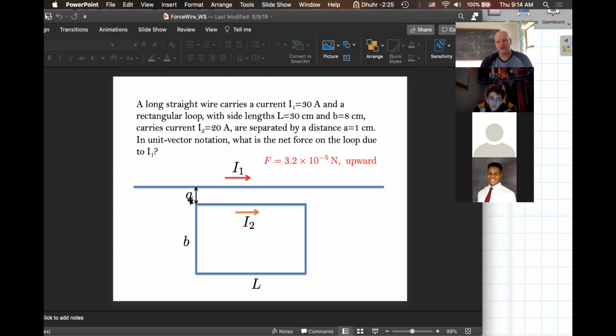Now for here, anywhere across this line, since it's at equal radius, the magnetic field across here is constant. And since all this is at equal radius, all the magnetic field down here is also constant, which means for this portion and this portion, you don't need to do an integral. You just have to find out what the magnetic field is at those parts. So that's about it. From there, just calculate the net force on each part.